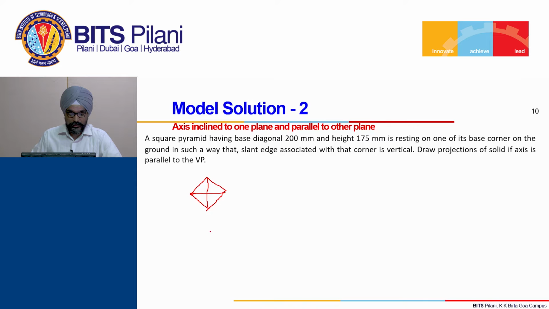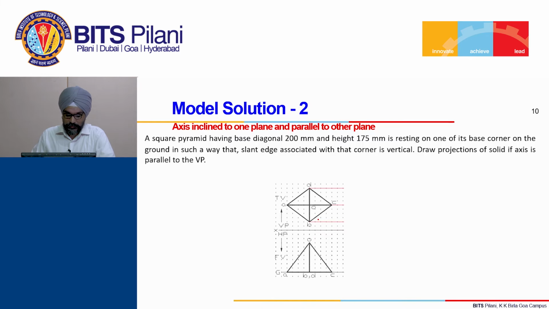So, slant edge. In this position, if you take the solid in this position, you will be able to tilt this edge in such a way that it can be made vertical like this, okay. So this way somehow you will have to ensure. Due to that reason, the initial position is defined. Now, you will see how I have chosen the initial position.